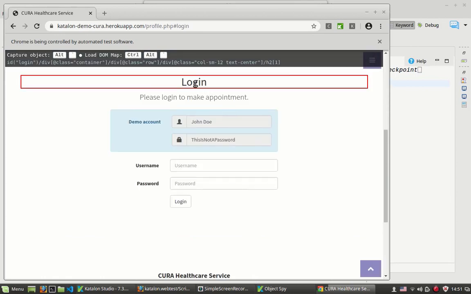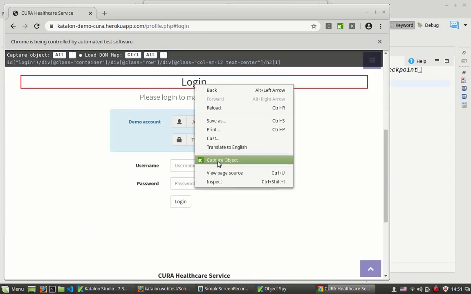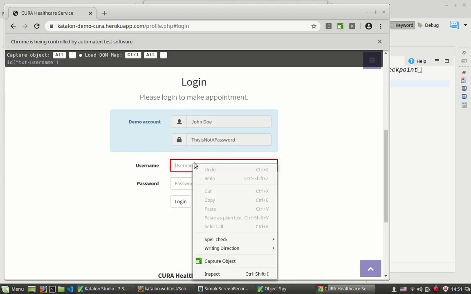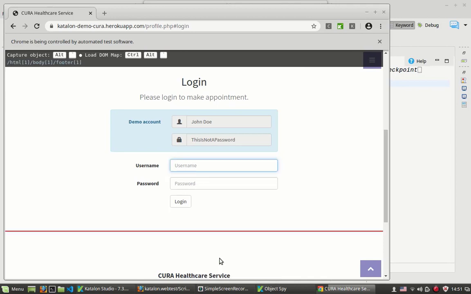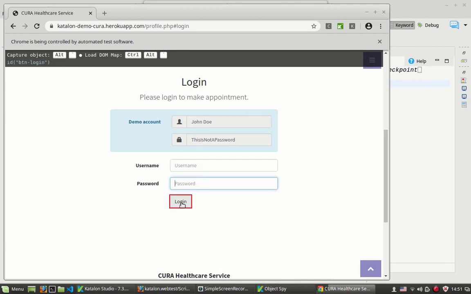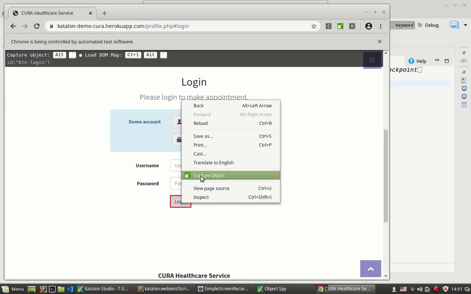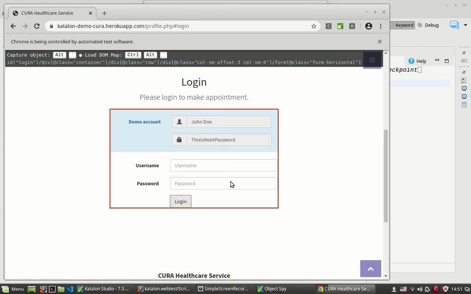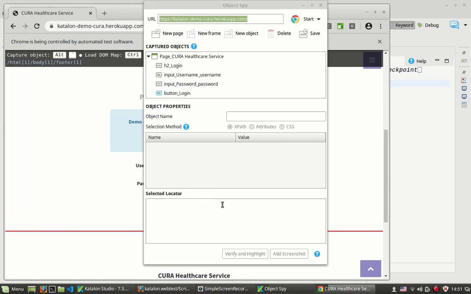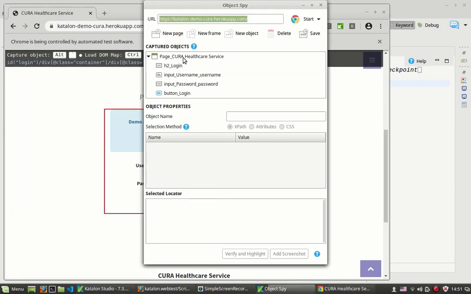And I have to capture this element, capture object, and this one, capture object, password, and login page and login button. And if I go to object spy, my objects are listed here.